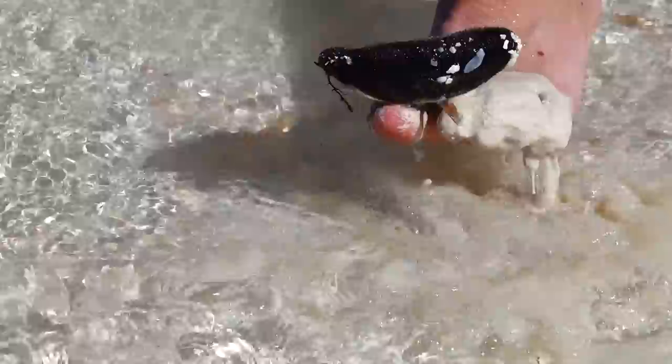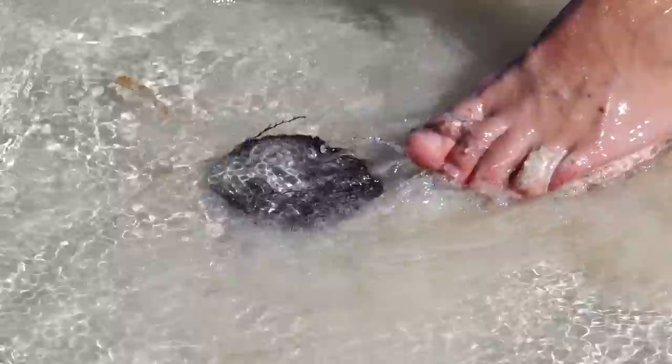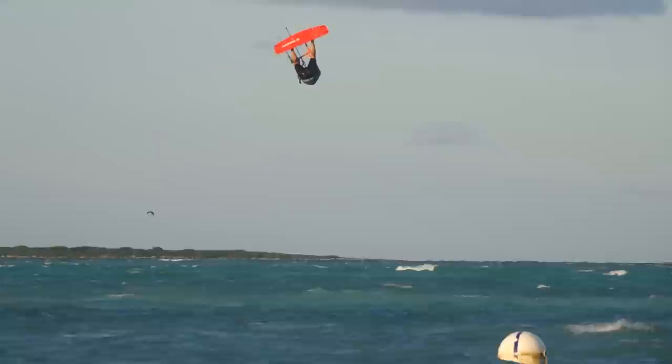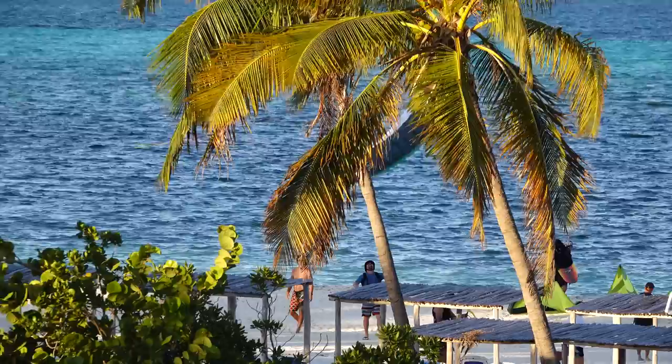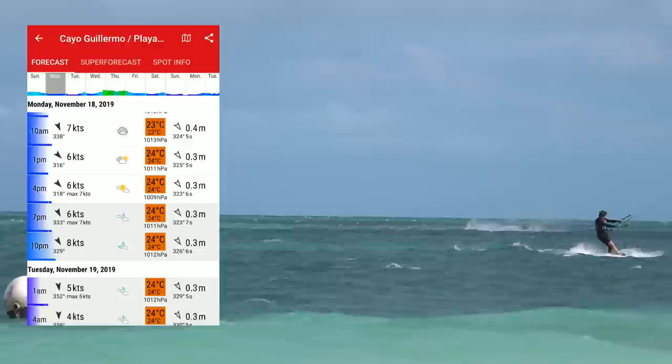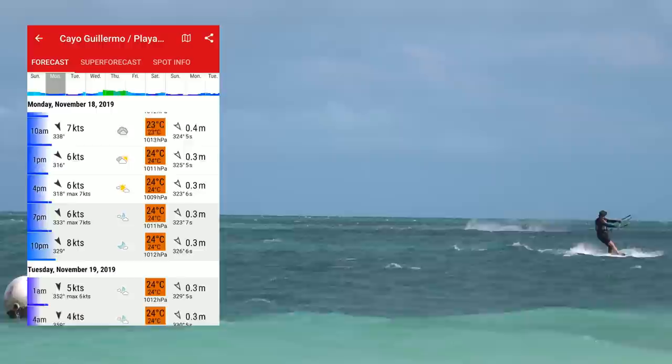While you can most likely get away with bare feet, there are some seashells, and as I found out last year, sea urchins — so you may want to pack your booties just in case. When it comes to wind strength, you can expect anywhere from 10 to 25 knots. Keep in mind that if you're traveling from a more northern place, the air density here is different, so 20 knots in Cayo Guillermo will likely not feel like 20 knots at home. For this reason, we typically pack most of our kites ranging from 9 to 15 meters, as well as our foil board for lighter wind days. We've never used our 7-meter kite here as the wind rarely gets that strong, but friends have used an 8-meter or smaller kite, so check the forecast before you come and pack appropriately.